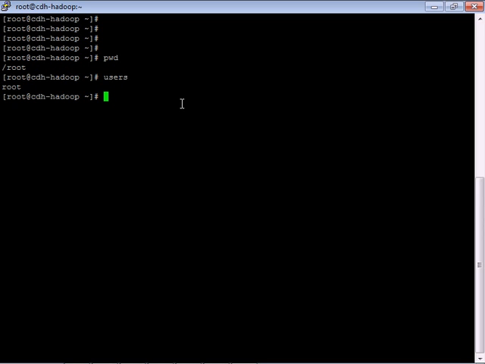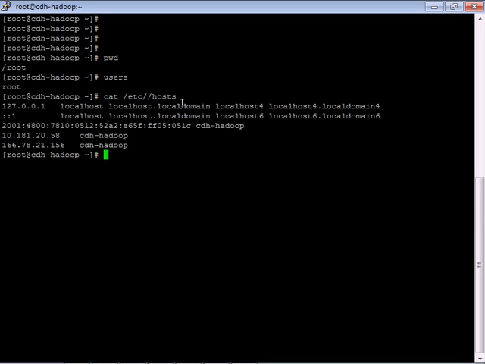The other thing is I want to see the hosts file where the IP number and my host name are mapped. So let me check that file. To display it, there is a command cat, and the hosts file is in the /etc directory. I have to give the full path, and I'll display this.